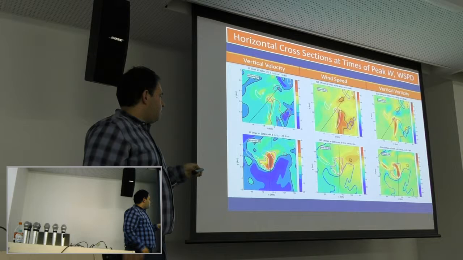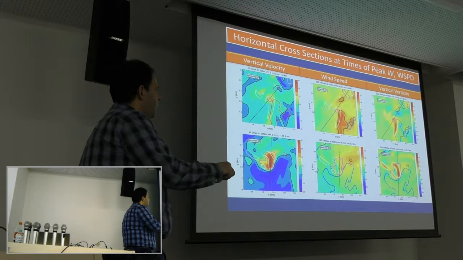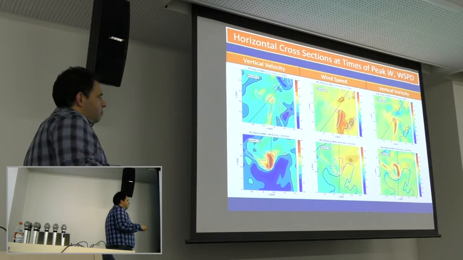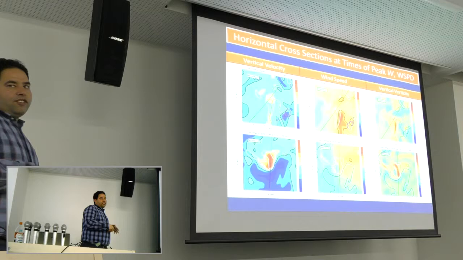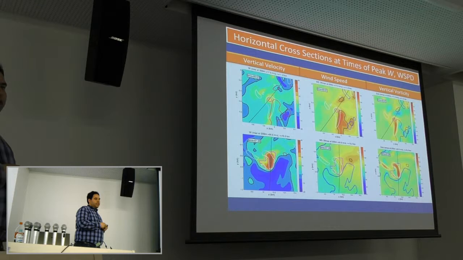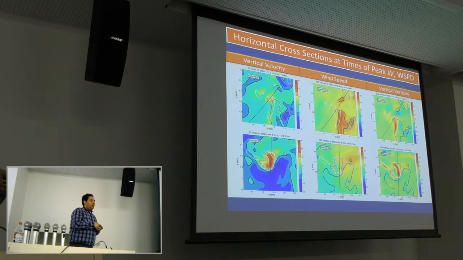And at this time, in this case, the tangential winds have actually decreased substantially to about 100 meters per second, which is still, of course, very strong. At this time, you still have this close co-location of the vorticity feature with the updraft. So there appears to be a consistent relationship in space and in time between the vorticity, the wind speed, and the vertical velocity. And so that's all consistent with the idea that we have these vortices along the inner edge of the eyewall that are responsible for creating these extremes in wind speed and updrafts.